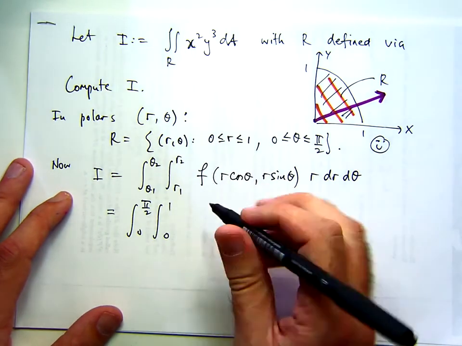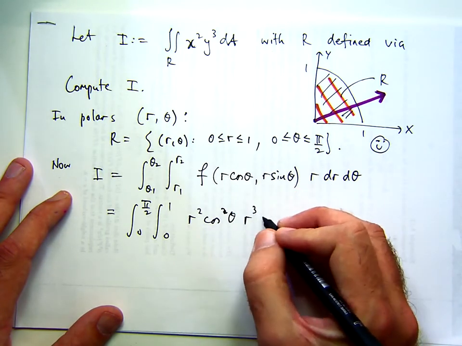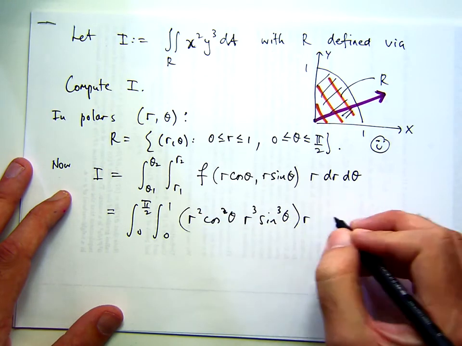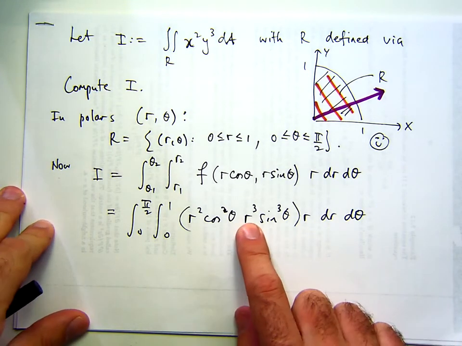Okay, so I'm going to get r squared cos squared theta times r cubed sine cubed theta times r dr d theta. Now it's looking a bit messy because we've got a cos squared and a sine cubed in there, but we can handle that. Now here's a little time-saving technique that those big professors don't want you knowing about. Well, screw it, I'm going to tell you anyway.